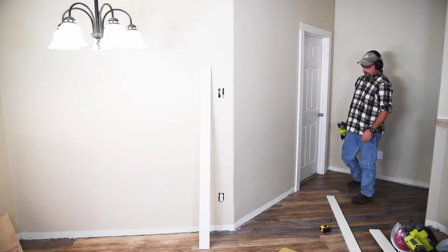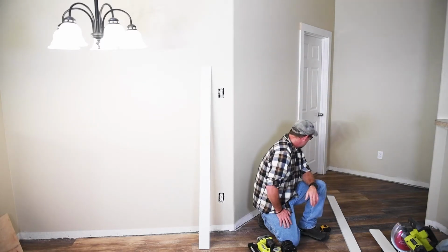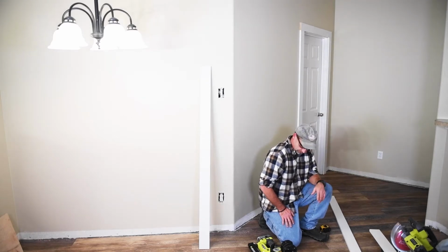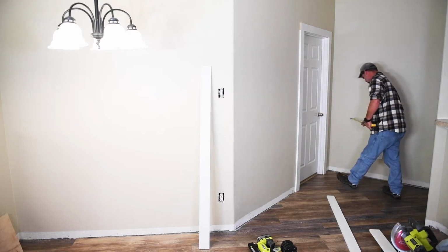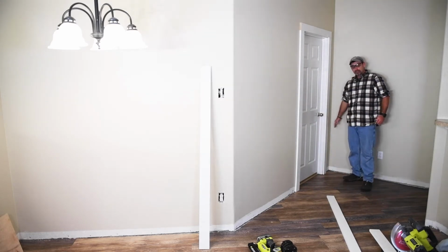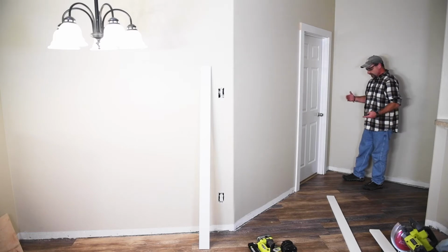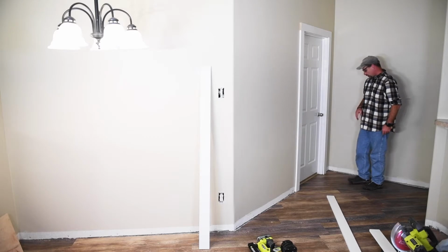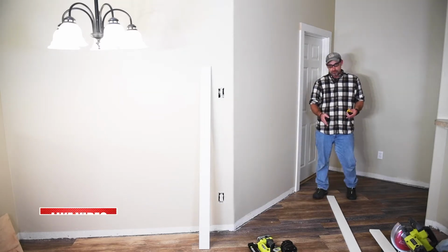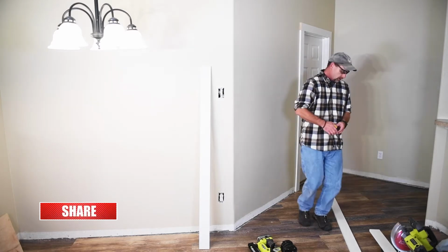All right, cool. All right, so the next thing we're gonna do is start working on the floor. This is pretty easy. So I think I'm gonna go this way, get this back end in real quick. Now when you're looking at these 90 degrees, depending on the molding you're using, you're gonna have to cut the 45s, but since I'm using simple 1x4, I'm just gonna run one up together, run them nice and tight to each other. I don't have to worry about cutting 45s in the corners. Now when I do the shoe molding along the bottom after I get everything else installed, I will do that, so.